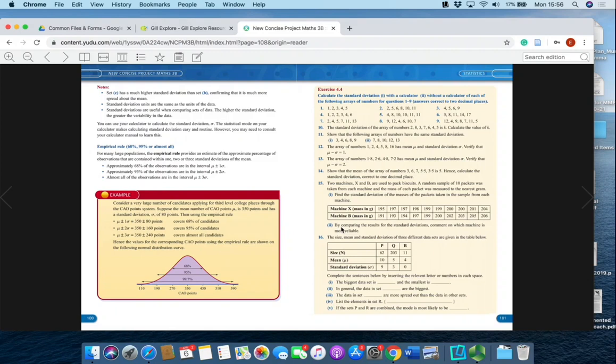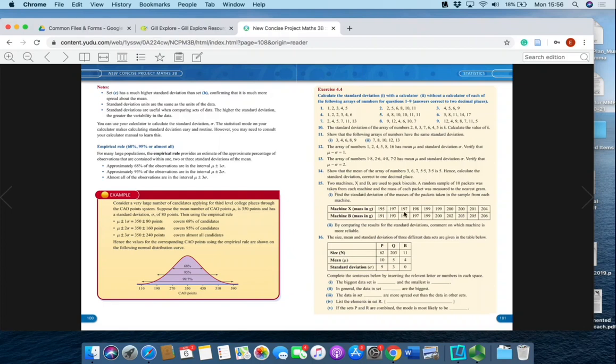So that's standard deviation. You do need to practice it. I would suggest you do question 14 and 15. Okay, so 14 is fairly straightforward. I would suggest you do it once by hand, like I did building up the table, and then from there on in do it on a calculator. And then do question 15.